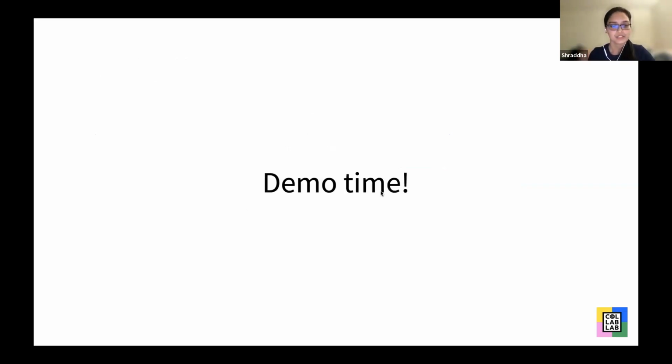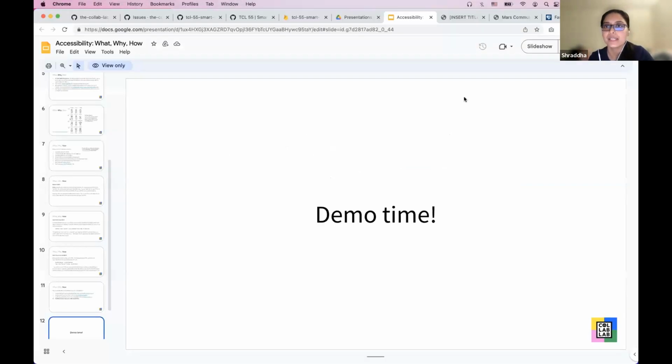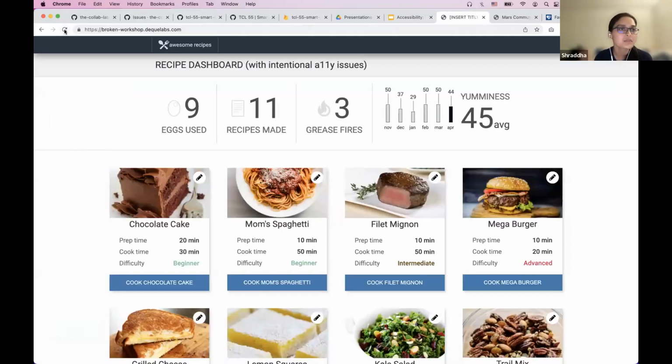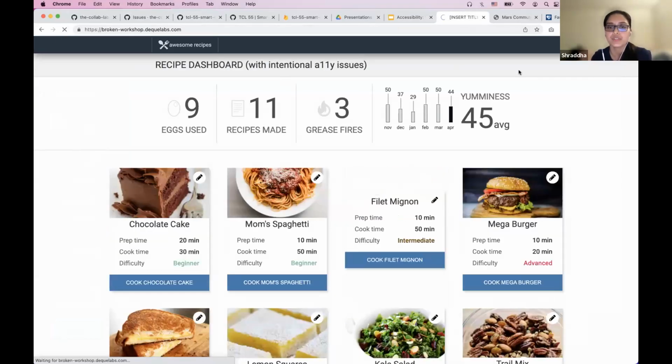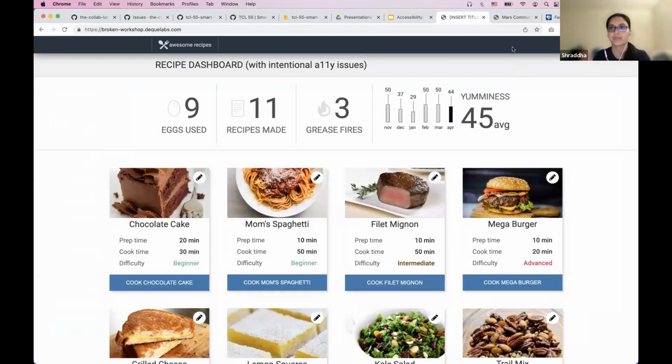So that was all the theory time. There is a quick demo that I wanted to show you guys. This is a website, and I'll show you a demo using a browser extension.